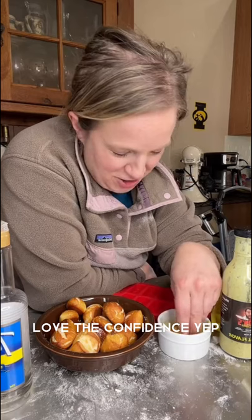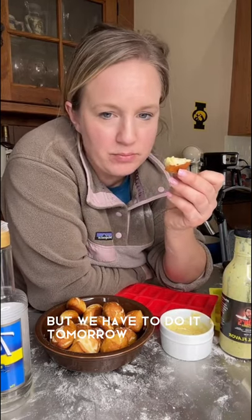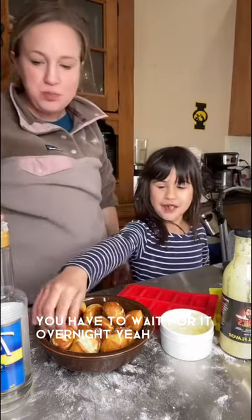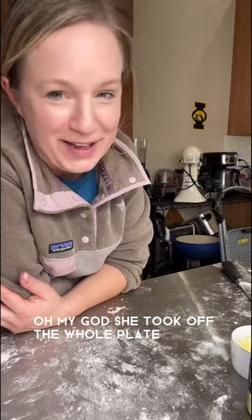Love the confidence. Yep. I guess they're a hit. She's eating them. Hot chocolate smoothie. But we have to do it tomorrow because we have to wait overnight for it to freeze. You have to wait for it overnight? Yeah. I think she's gonna eat them all. Oh my God, she took off with the whole plate.